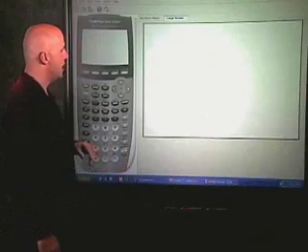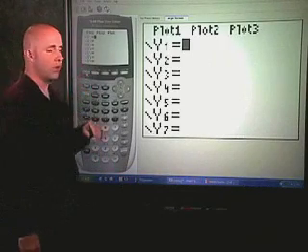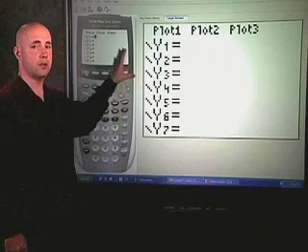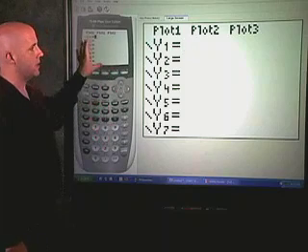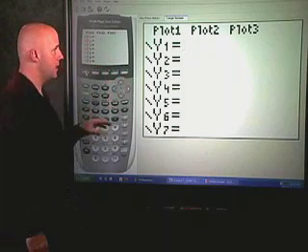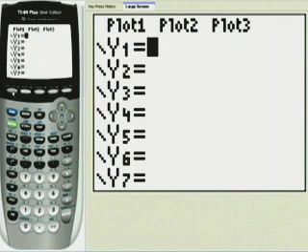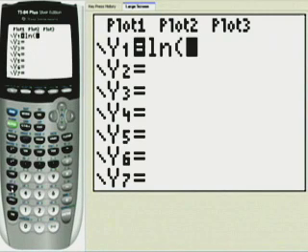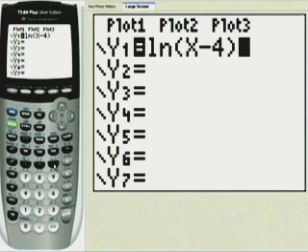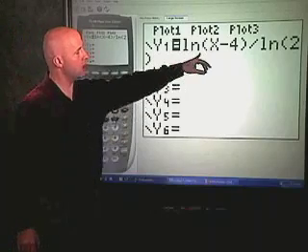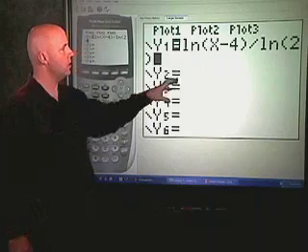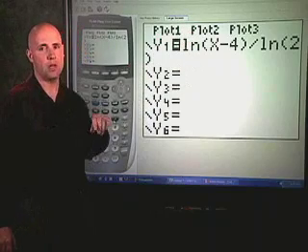So we'll go to our graphing calculator. As before, we're going to solve using intersection points. I'm going to enter the left side of our equation in y1 and the right side in y2. When we enter that left side, we need log base 2 of x minus 4 first. We're going to use the natural log, though, in our change of base formula. So we'll do the natural log of x minus 4. And then from the change of base formula, we're going to divide by the natural log of 2. So this expression right now, natural log of x minus 4 divided by the natural log of 2, is an equivalent form for log base 2 of x minus 4.